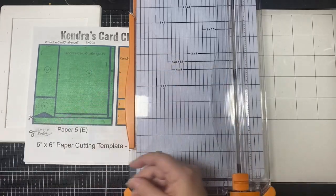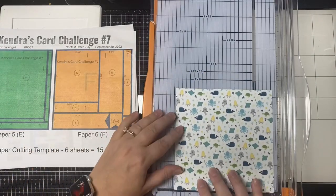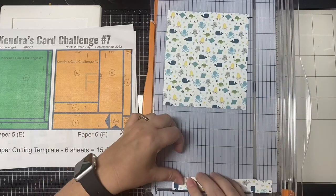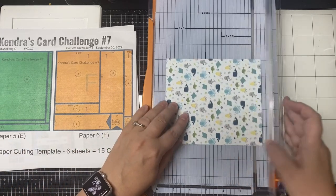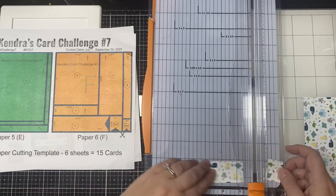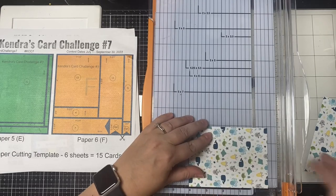For paper F, with the exception of piece seven, all pieces face the same direction. This pattern is also directional, but the back side is not. Make sure the sea creatures are all facing the right way before cutting. You can use the back side for card seven since it's non-directional. Make the first cut at five and a quarter inches for a three-quarter-inch strip, turn and cut at five inches — you'll have another optional piece for sketch three. Turn the big piece and cut off the bottom strip at one and a quarter inches. Turn again and cut at four and a quarter inches, leaving a one-inch optional piece for sketch three. Cut the top piece at three and a half inches, then turn and cut at four inches.